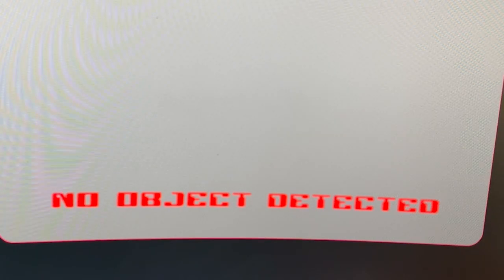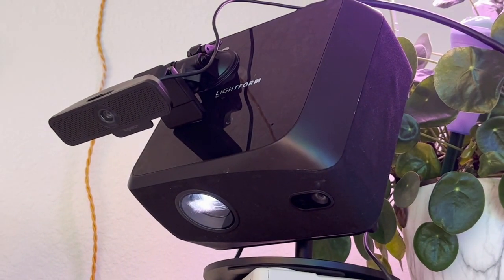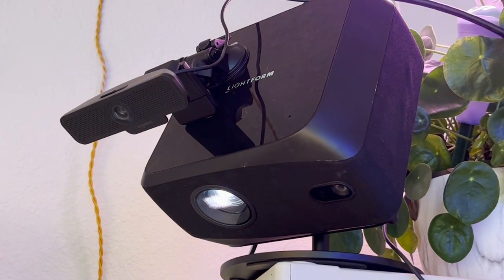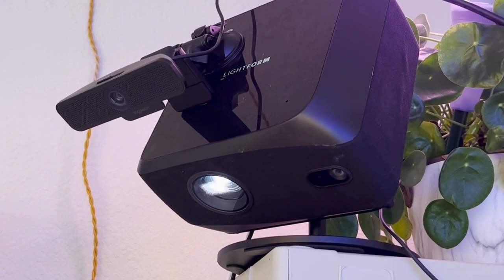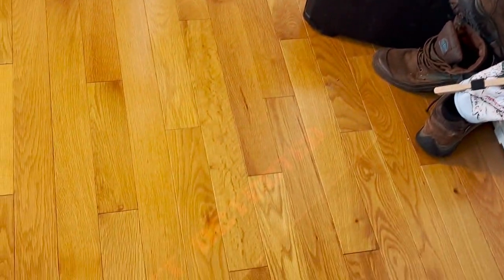That HDMI splitter sends one video feed over here so that I can proof it while I'm working on it. And then if we follow this cable, it goes all the way up to our projector and camera setup. So we've mounted the camera on top of the projector so that we have the best possible mapping of camera to projector. And then that is being projected here on the ground.